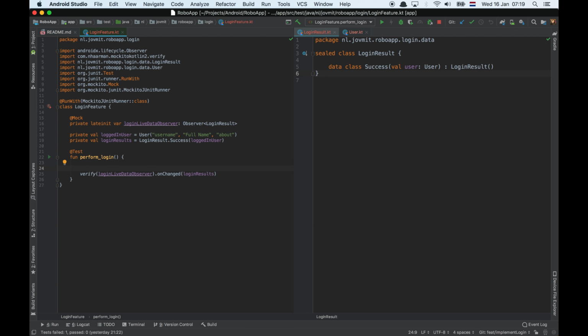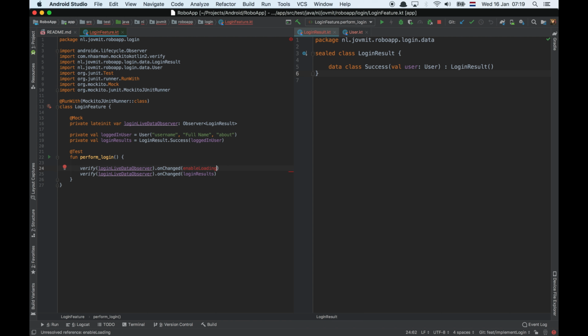Okay, let's get back to our test. Thinking about Android, when we are kicking any sort of asynchronous operation, for good UX we are showing the user that something is going on. So basically here I would also expect the login live data observer to be called with some sort of enable loading.